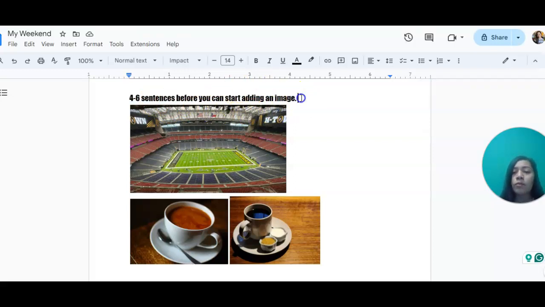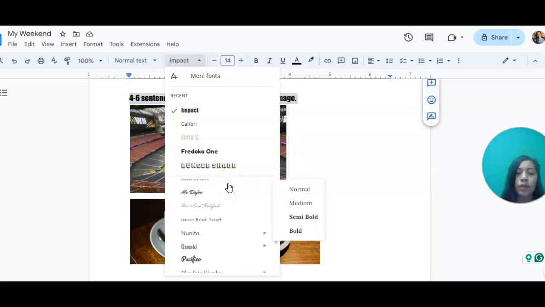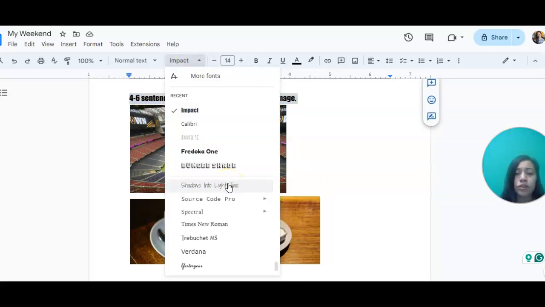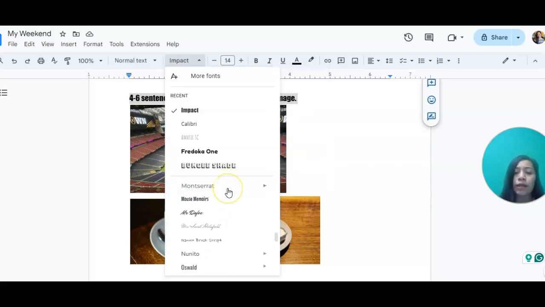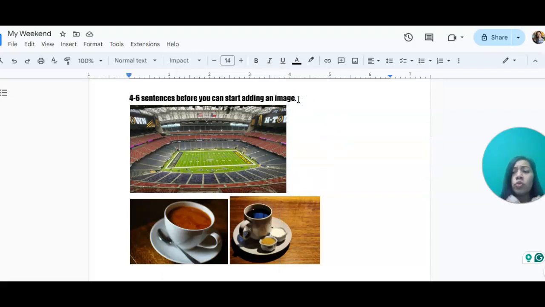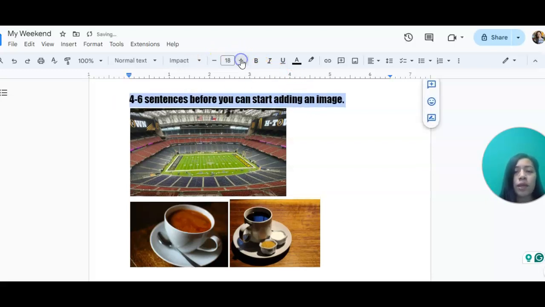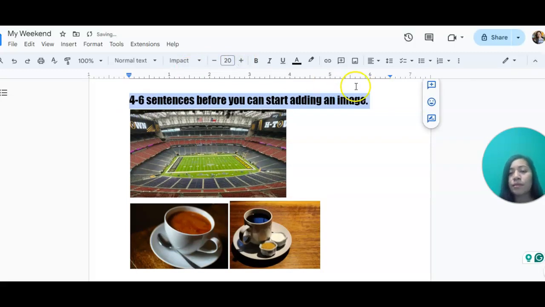So play around with it, but don't get too crazy and use the ones that are like all the way at the bottom here. Some are kind of really hard to read. So make sure I can read your writing. Don't make it huge so that I can't really read your writing in one go and I have to keep scrolling a page per word. So make sure you keep it in between the range of maybe 11 to 20 at most. So 20 would be like that.